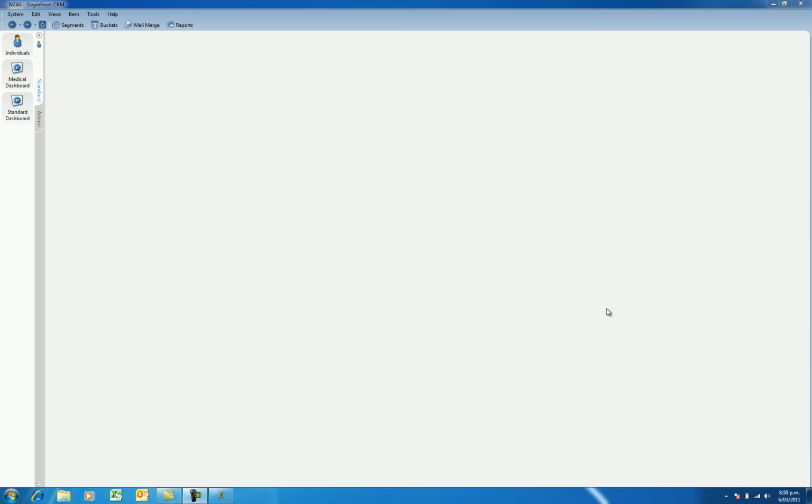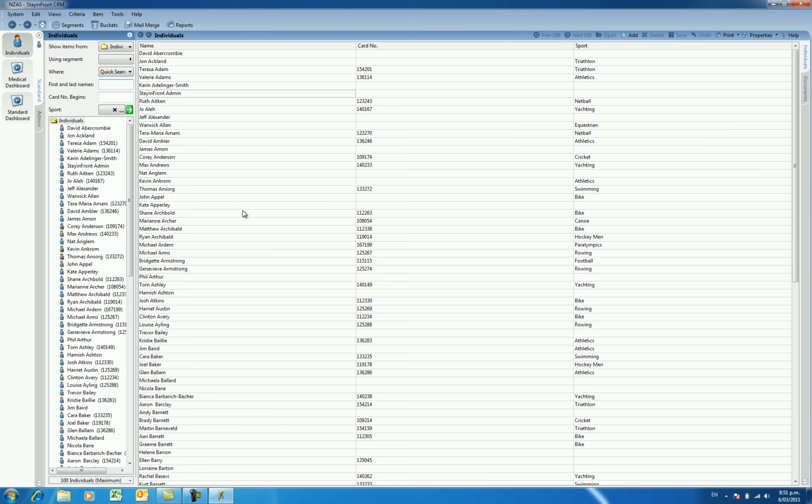So this is what you'll see when you first open it up, just a white screen, but the most important thing to do firstly is click on the individuals button, which is in the top left corner. So I'll do that, and what we see now is a selection of the people in the database. At the moment there's about 1100 people in there, so that includes athletes and providers and coaches and medical staff and various other people involved with the academy, and you'll just see a selection on your screen until you search for a particular athlete or a particular sport.